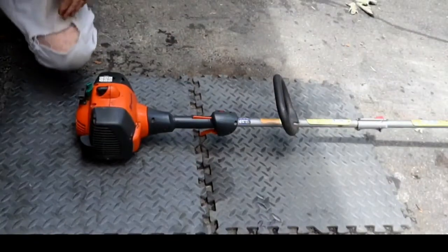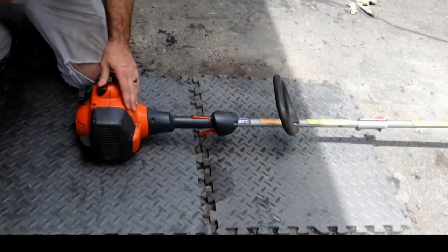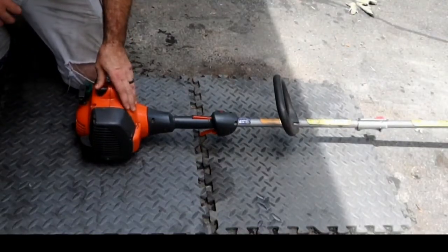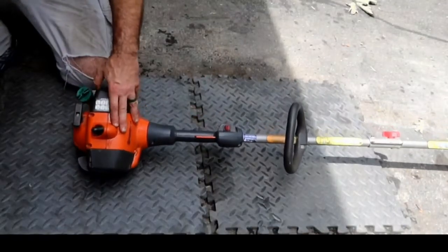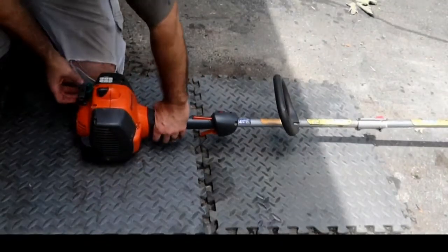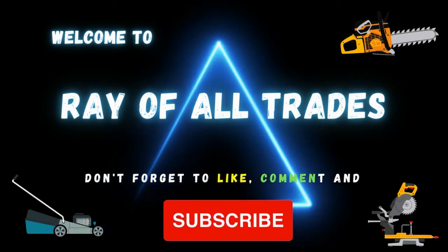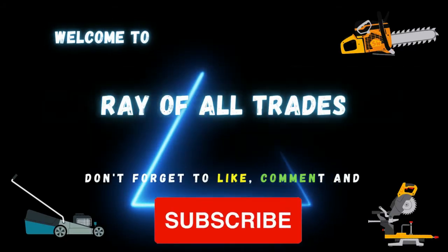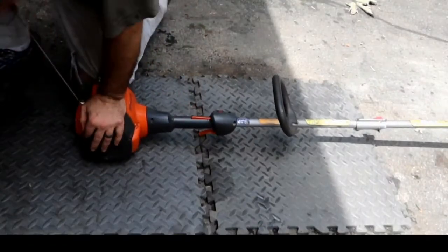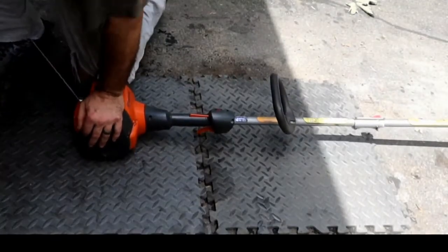Today in the shop is a Husqvarna 128 LD. User complains that it won't rev up all the way, and let's verify the complaint first. Let's see. Let's go half choke.